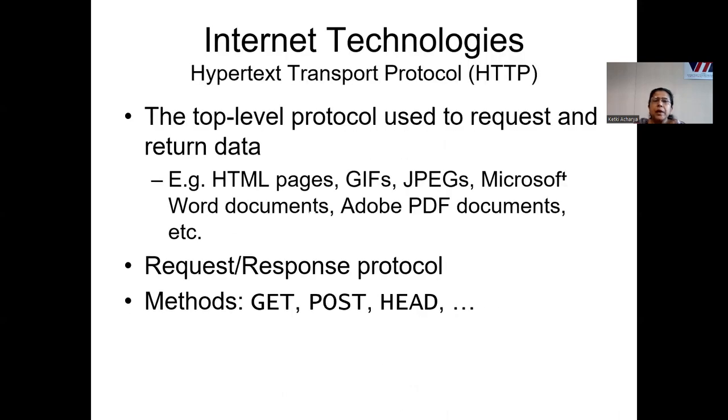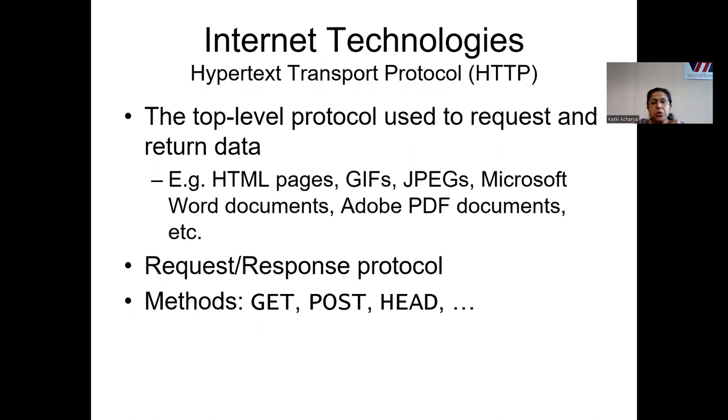When we make a request for any web page, the very first thing we write is HTTP, that is Hypertext Transfer Protocol. It is an implemented set of protocols because of which different computers can communicate with each other. It is the top level protocol used to request and return data. Request means the client makes a request. Who is the client? The browser is the client. And we ask for the data.